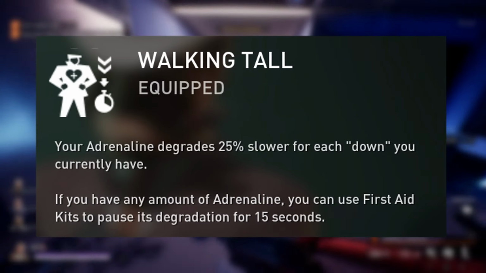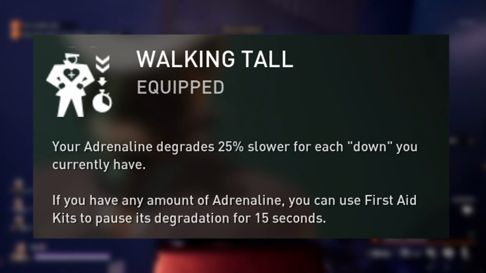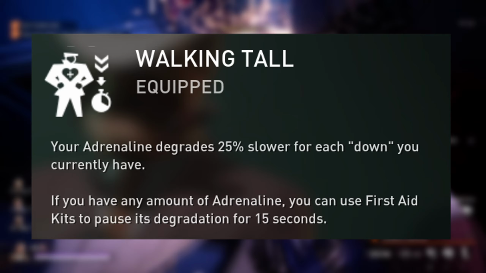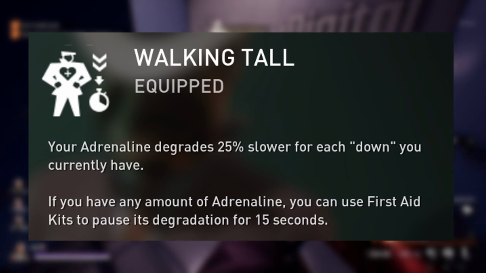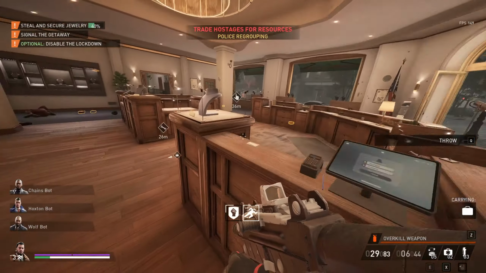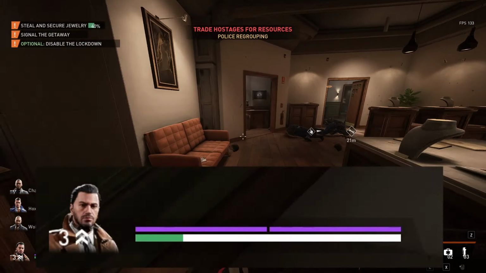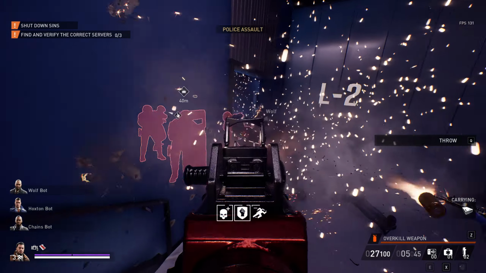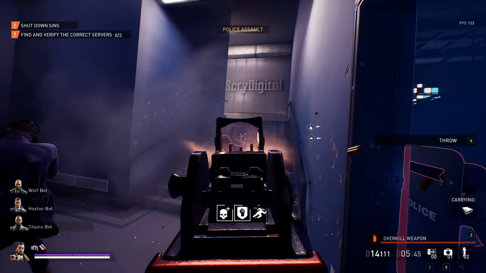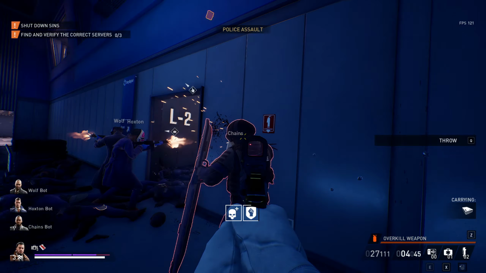Walking tall. Adrenaline degrades 25% slower for each down you currently have. If you have any amount of adrenaline, you can use first aid kits to pause its degradation for 15 seconds. As I mentioned earlier, adrenaline comes with a degradation system, as when you gain adrenaline, it will slowly degrade back down to base health. However, with this skill, it simply degrades slower depending on how many downs you have, as well as straight up stopping degradation momentarily.